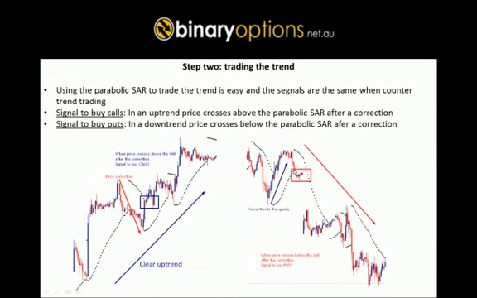When price crosses below the parabolic SAR, we have a signal to buy puts on this instrument to get on with the main trend. Now let's go to the charts and see if we can get some nice entries on the 50-minute chart as well as on the 5-minute chart for all of you who day trade, and we're going to review also the 1-hour chart for day traders that trade the end of day expirations.